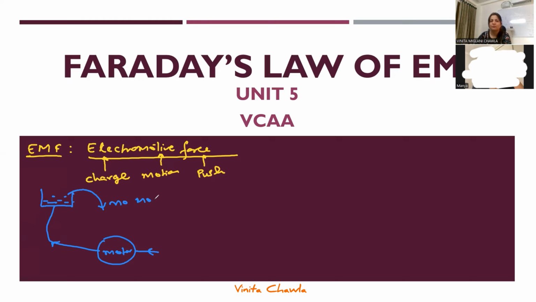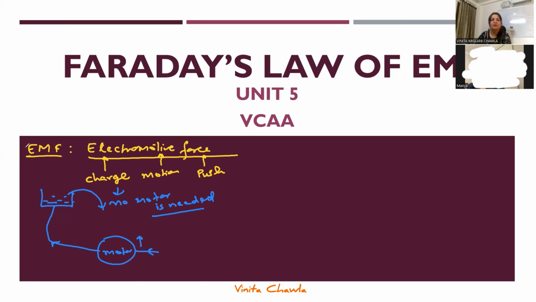No. No motor is needed for the downward motion. We need it only in case of upward motion, because here the water is moving against the gravity. But here the water is just moving down by itself towards gravity, right? So in the downward motion, no motor is needed, while in the upward motion, we need an electric motor to move the water in the upward direction.